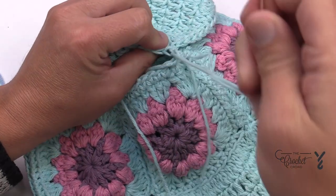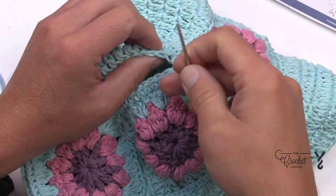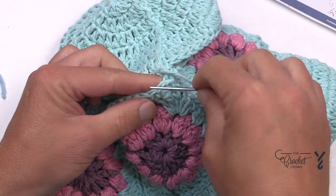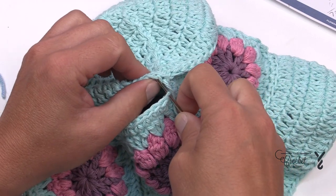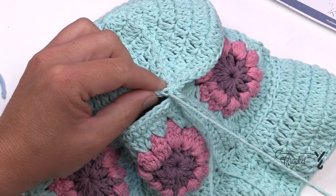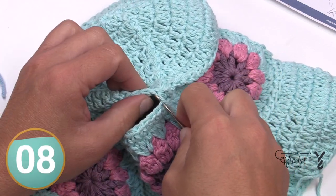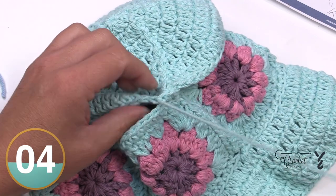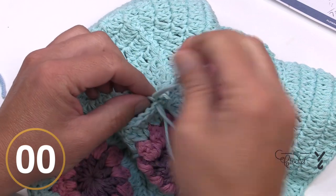Okay, and we are going to do a whip stitch. Now because you have 70 all the way around the top of this ring, then when you jump to the next one, you have 70 also on the top. So everything should match exactly as is. And if not, just improvise and just figure it out on your own. You don't need to message me on that. And just whip stitch everything together and I'll be back in just a moment. This shouldn't take too long.